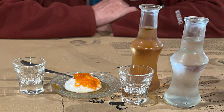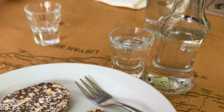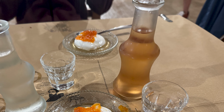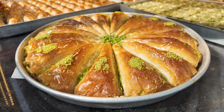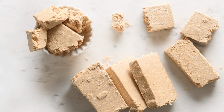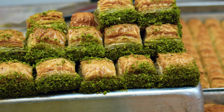You can't avoid Raki on Crete, so you may as well dive in and enjoy. We ate at one taverna that makes a cinnamon-infused Raki, and they send everyone home with a small bottle. Desserts. Oh my gosh, don't even bother looking at the menu for desserts, because the restaurants on Crete almost always give you a small, free dessert after the meal, and it's always served with a bottle of Raki.